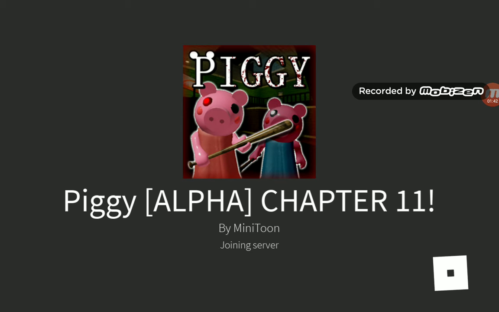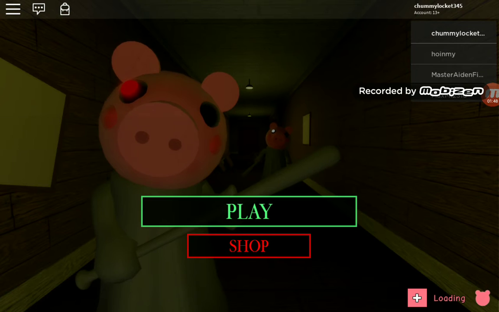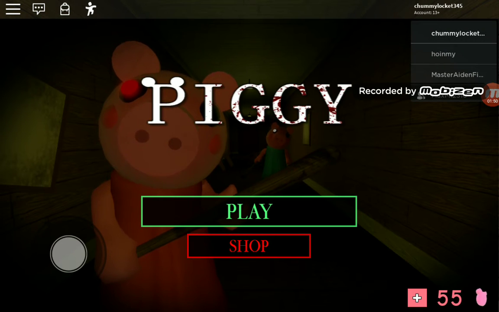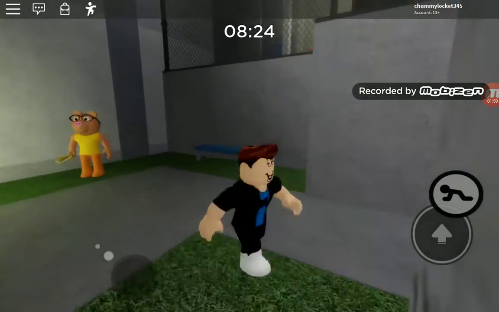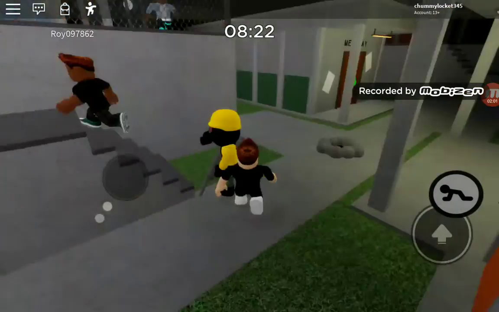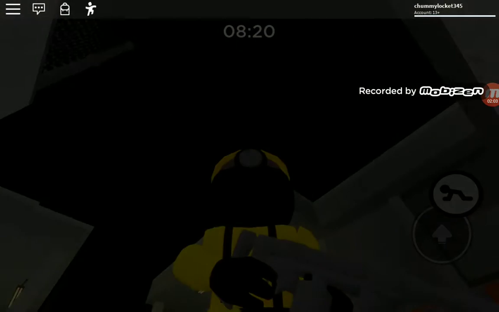Piggy is a horror style based game with mid horror and luck elements with no blood. But still a creepy horror game. So this is chapter 11, the newest release. Now, see how hard it is?